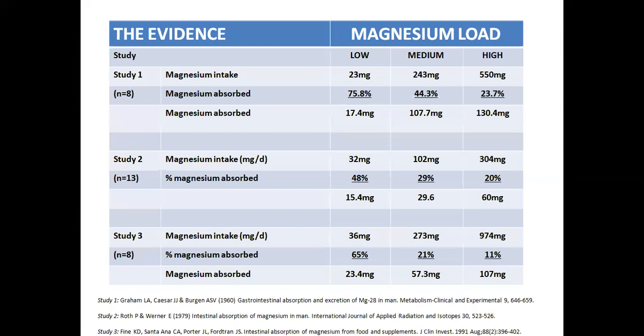It's better to take that 200 milligrams three times a day, morning, lunch, and another one at 8, than if you were to just take it all in one dose. So split dosing, and this is exactly why we split dose our triple mag. So we go fully reacted, triple magnesium, split dose.